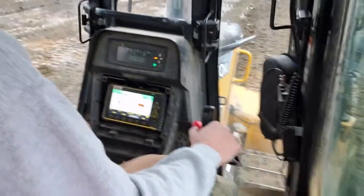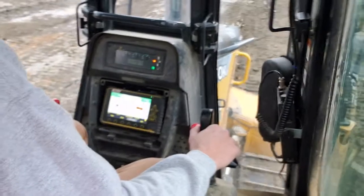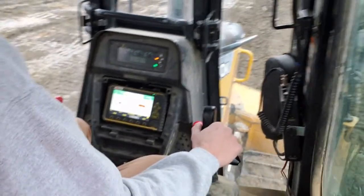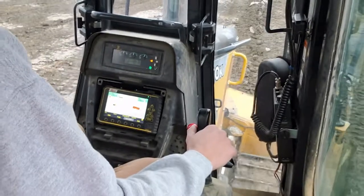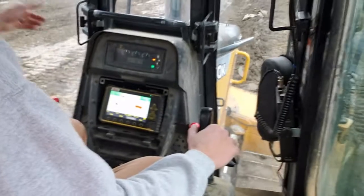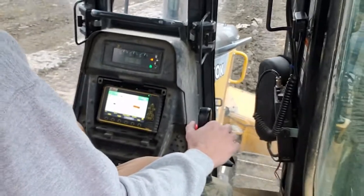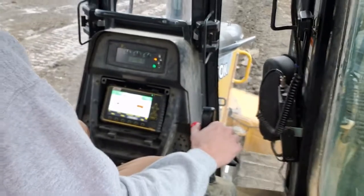And if you can see, I'm basically just windrowing all the material to my right down the slope, cutting it, rolling it down. So as you can see, back up to my left is pretty good solid fill, all trimmed to grade.